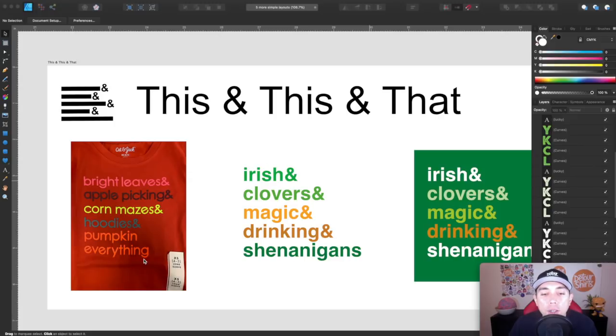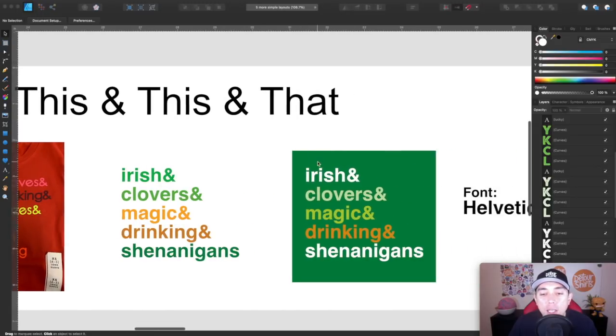And then change the colors too. You're going to want to change the colors to match the word that you're talking about. There's not always a color that matches a word, but you can see I'm using green for St. Patrick's Day. Corn mazes had yellow here. Pumpkin has orange here. You don't have to do that, but it helps. If it's on a green background, a green t-shirt, I would change the colors so that it would work. Irish is white now, and I'm using different shades of green and orange here just so that it works with the colors of St.